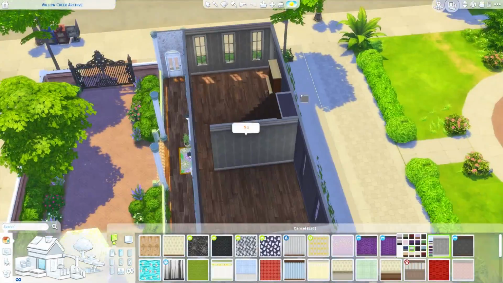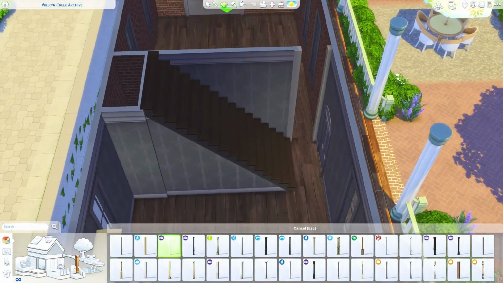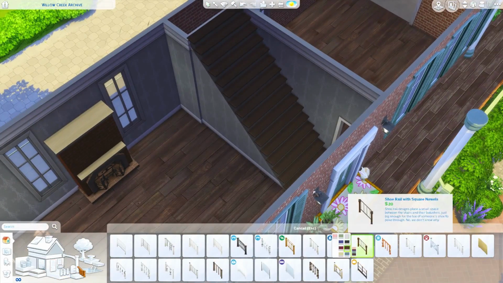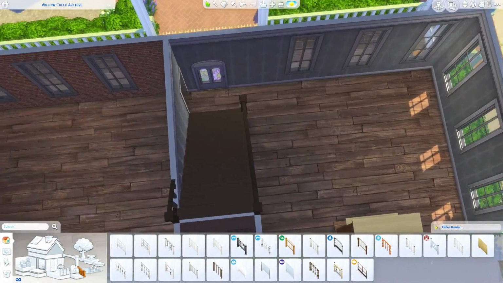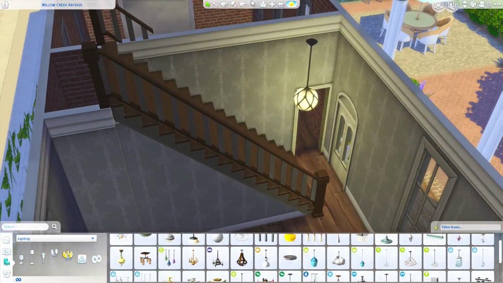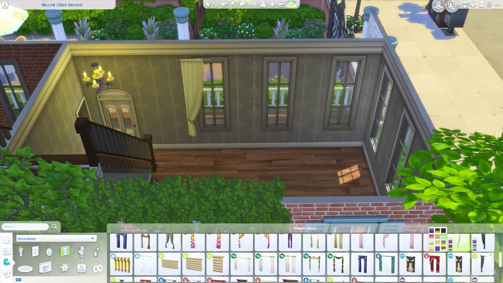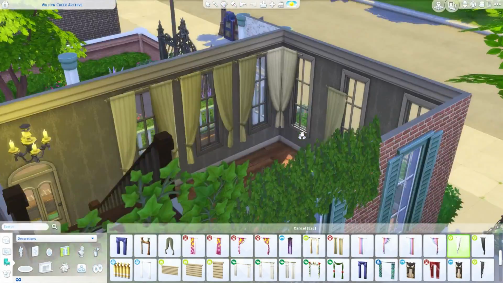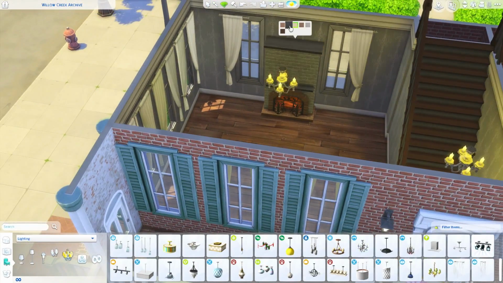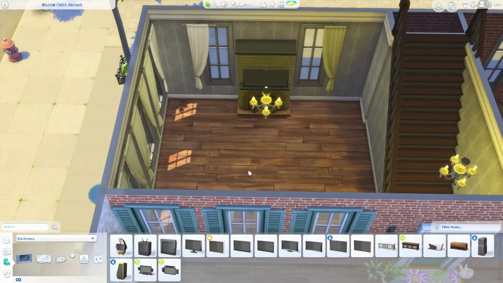I'm not sure, but either way, I just thought that'd be something kind of cool to modernize the house and make the upper level feel a little bit more luxurious, because the upper level of this house is basically just a large master suite, and I just wanted it to feel really luxurious. The top level is shorter than the lower two levels, so it doesn't have that majestic feel of the high ceilings, I guess. So I thought the skylights were something to make up for that and make it feel a little bit more open.